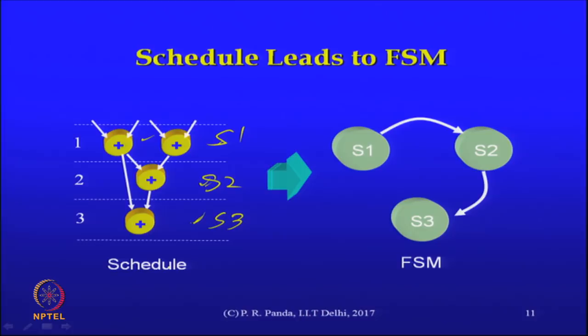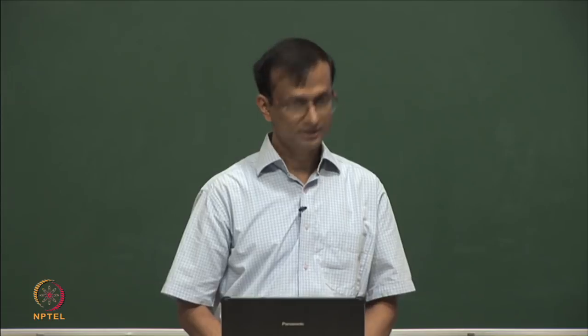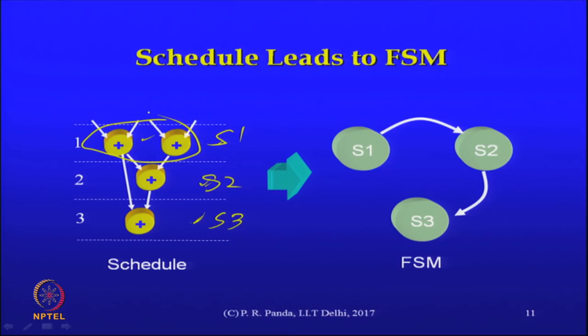You can visualize what hardware we are talking about on the data path side for this particular example. What kind of hardware would it be? Two adders. Why two adders? Because we have two additions being simultaneously scheduled into the same clock cycle. I need two adders to realize this. However, some of those adders could be reused in the second and third clock cycles. I do not need more than two adders. I could have, but I do not need more than two.